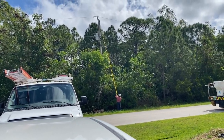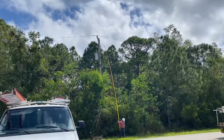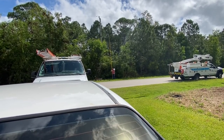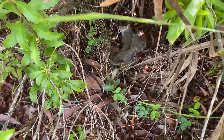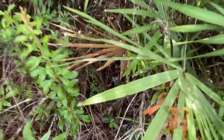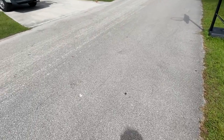No power. Goddamn squirrel, don't electrocute himself and cause me to have no power. This is from about 7 o'clock this morning. It's about 10:45 right now. Dang, about 3 hours with no power. You see? You would think you should have known better. Don't come cut my power, dog. John North Star, four of them are dead. So yeah, we got that power.